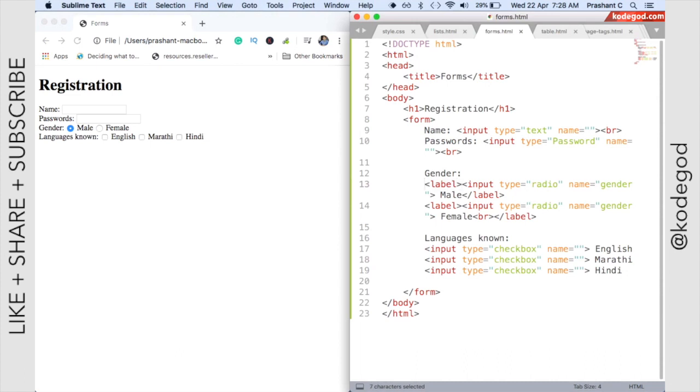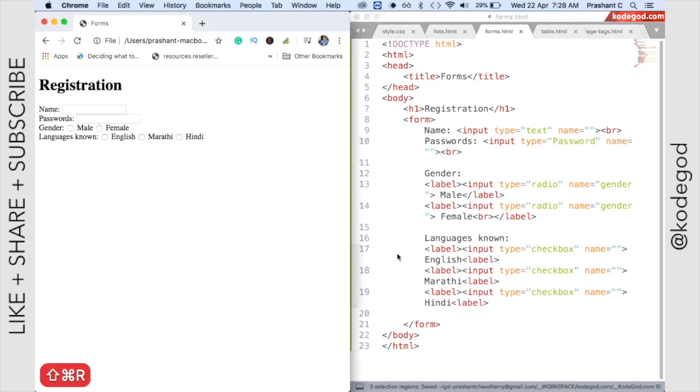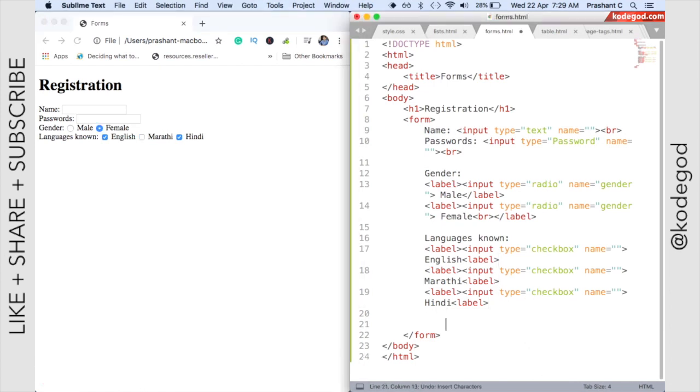I'm just going to copy this, select Alt with the three lines so I can paste it directly there. Also I'm going to the end of each sentence and then pasting. Even with this, it has started working here. If you notice, I'm able to select multiple options here. So we have completed radio buttons and checkbox.